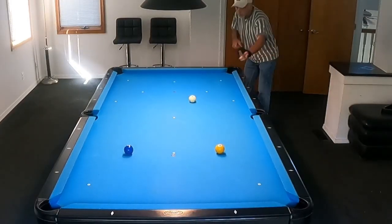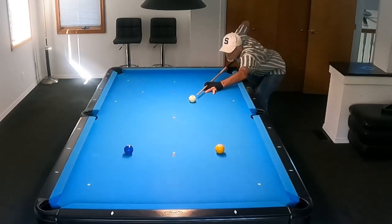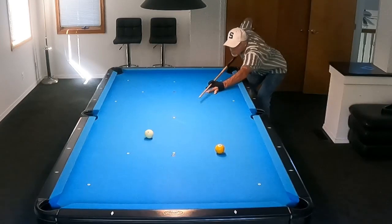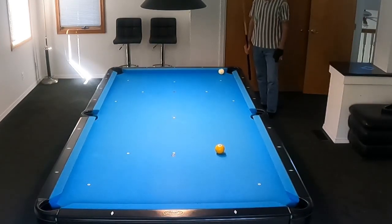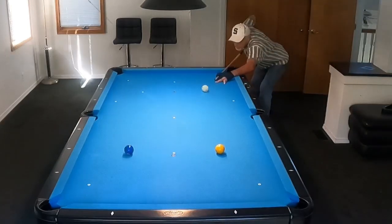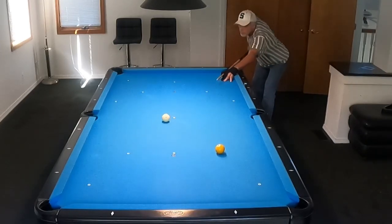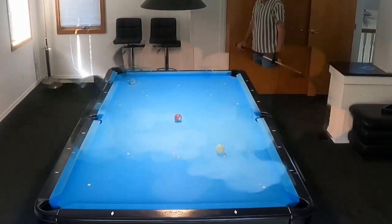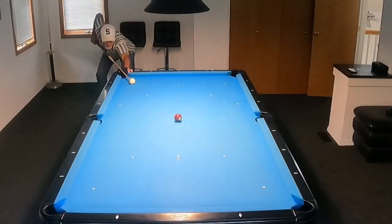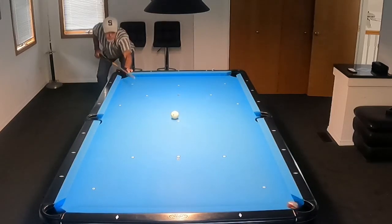This is the mid-range, and it's about where my limit is right now with my draw stroke. And this is long-range — I need to work on this one quite a bit. I lose accuracy on this one as well as spin. I just can't quite get enough spin on the cue ball to get it all the way back there with some speed.